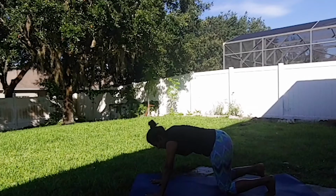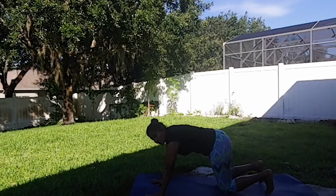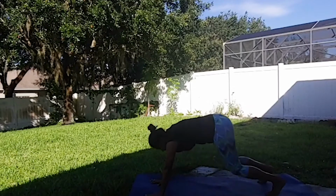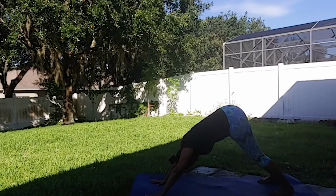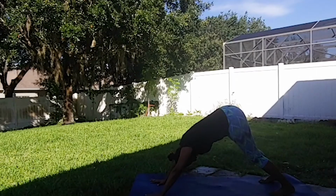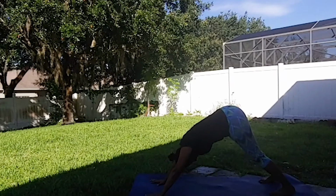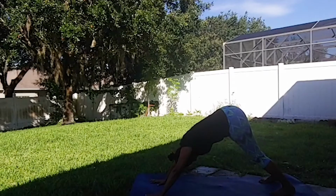You can come here at tabletop. Or if down dog is accessible to you and your body, then come to down dog. Be good to your body. Blink your eyes. I want you to rotate your eyes from side to side while either in down dog or tabletop. Look in the corners of your eyes. We're going to incorporate eye exercises as we do this. And when you do other yoga classes, remember how you can do this. Just rotate your eyes side to side.